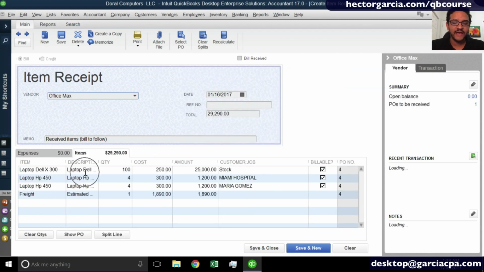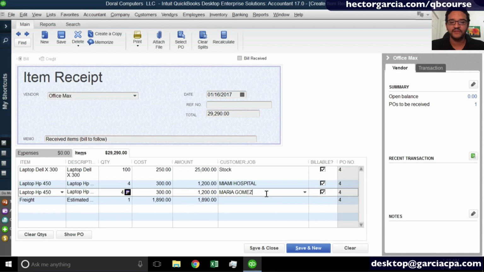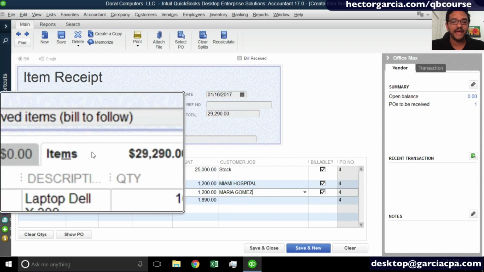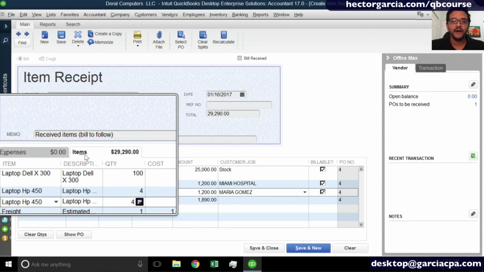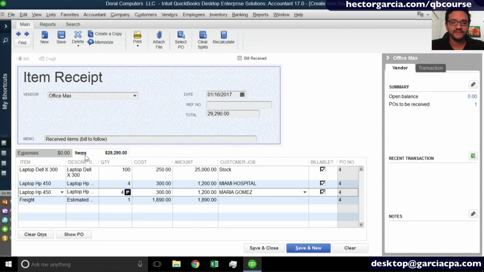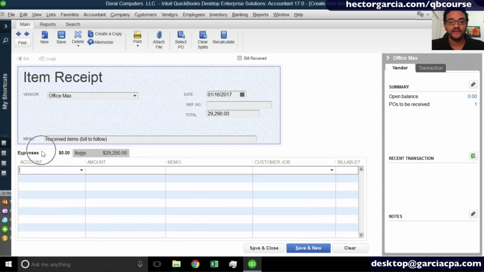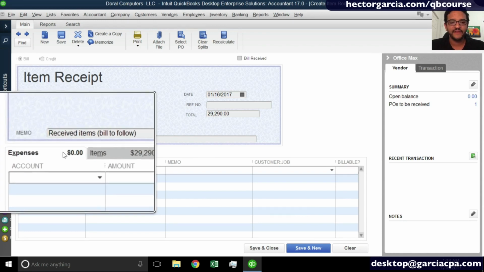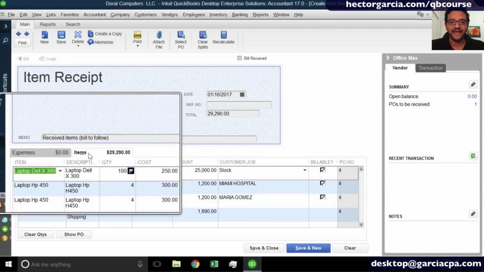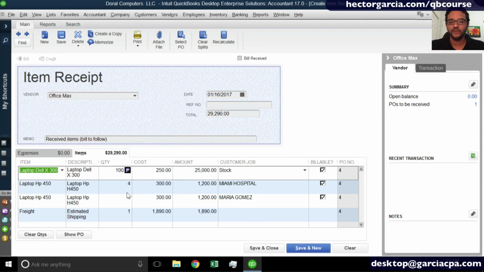And then you notice that all the items and all the descriptions and accounts, amounts, all that stuff, that's going to flow through, including the customer job selection that's over here. And that's in the items tab. So notice that we got an items tab here. A little bit later on, when we talk about bills not related to inventory, we'll be working on this expenses tab. However, for the time being, kind of our focus is going to be on this items tab. And QuickBooks by default will put it into items because these were products and services that we buy and sell are items, and that came from a purchase order. So naturally, it's going to put it in the items tab.